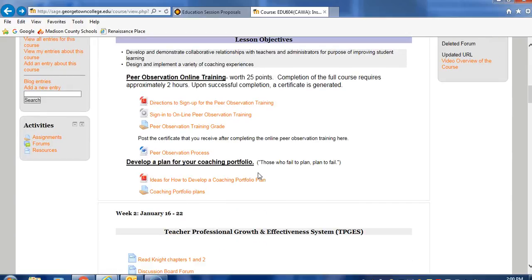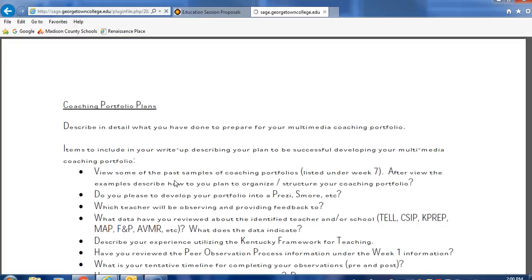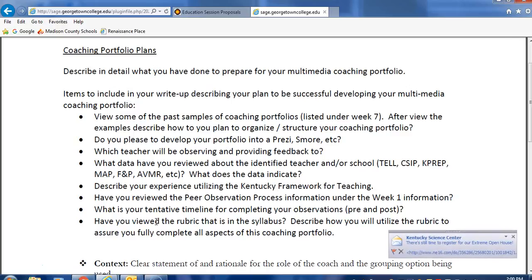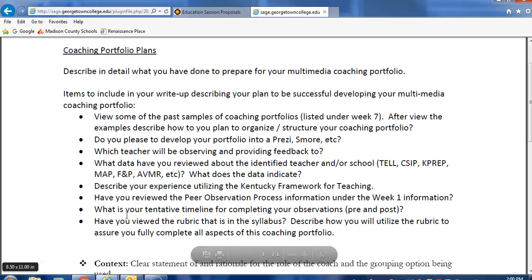Now looking at week 1. So week 1, you have 2 different things that are due. You do need to do your coaching portfolio plan. Here are just some ideas about developing your coaching portfolio. Basically, these are just some open-ended questions for you to think about that you might need to prepare for in being adequately prepared for your coaching portfolio. So here's some questions. I don't expect you to answer each one of them. I think to be fully prepared, it would probably be good to answer each one, but just give me a narrative, maybe a 1-pager, just describing everything that you do the first week to prepare yourself for the next 6 weeks to do well in the coaching portfolio.